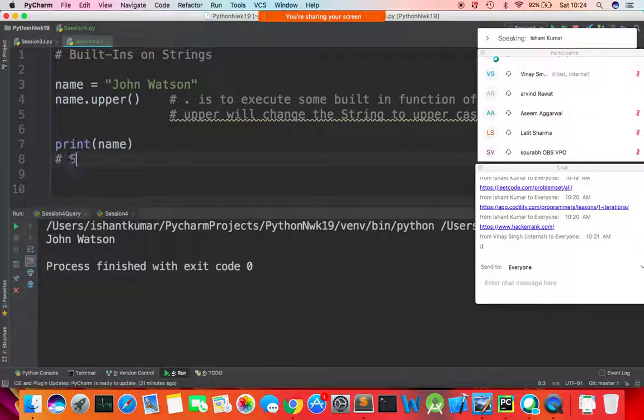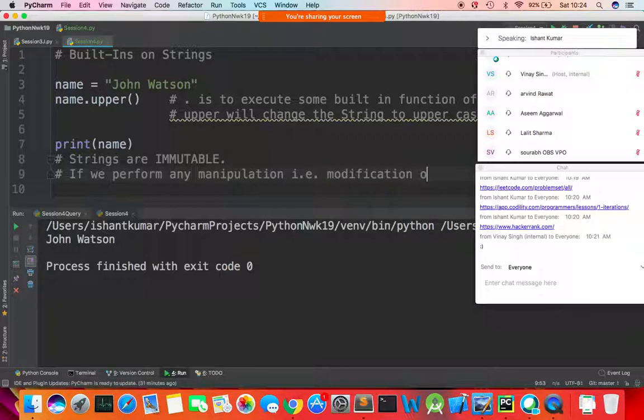Strings are immutable. What is this now? This means if we perform any manipulation, that is modification, on a string, it will not change the original.